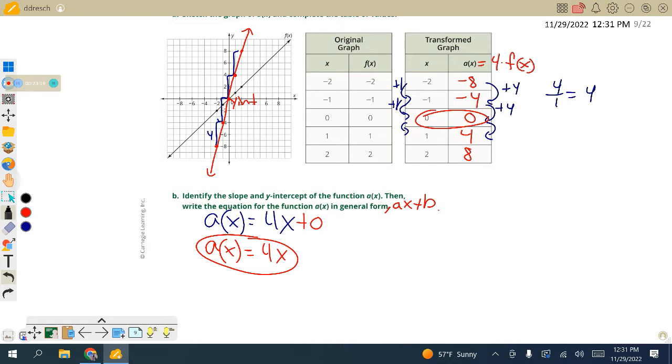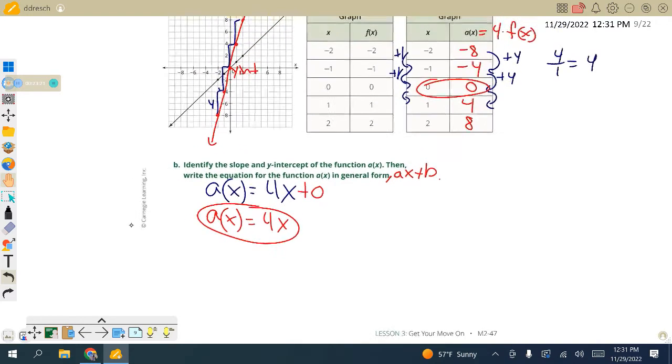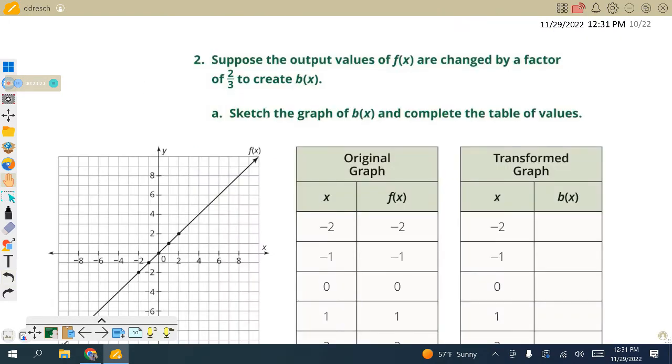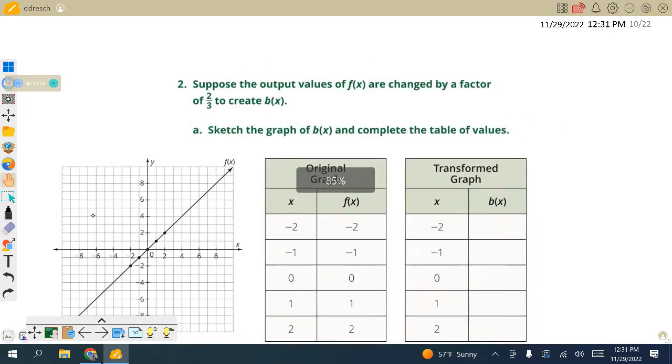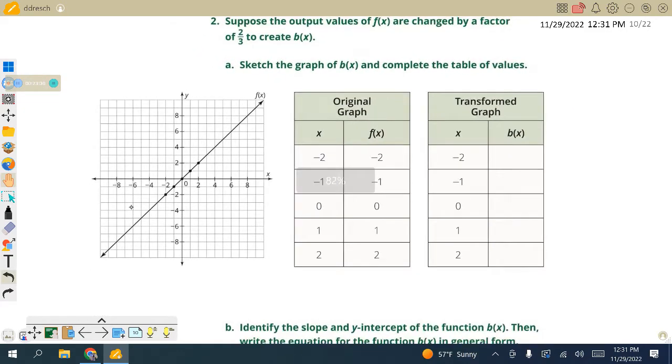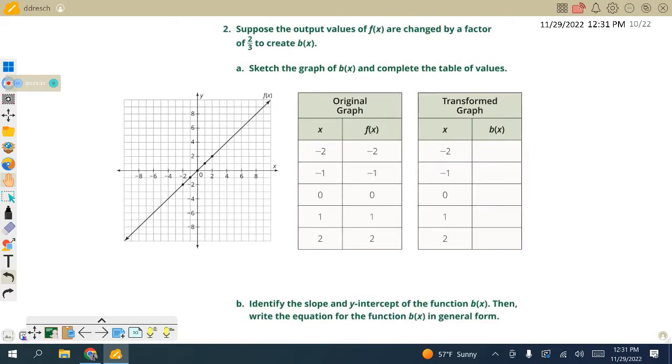All right, let's keep going on here. Do we have anything at the bottom? Nope. Let's flip it to the next page. Same setup, and that is an ugly number to work with of 2/3. So we're not going to use 2/3. Let's change that, scratch it out. I want you to do a transformation of a half. That's a little bit nicer to work with. Scratch out that 2/3, and let's work with it as a half.